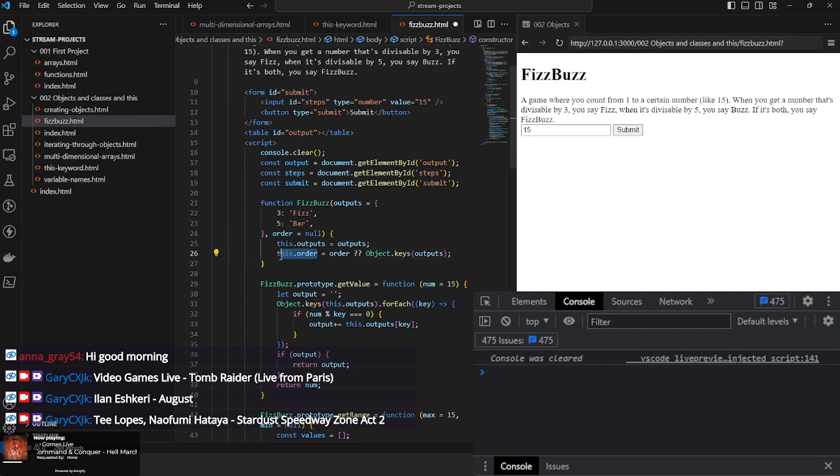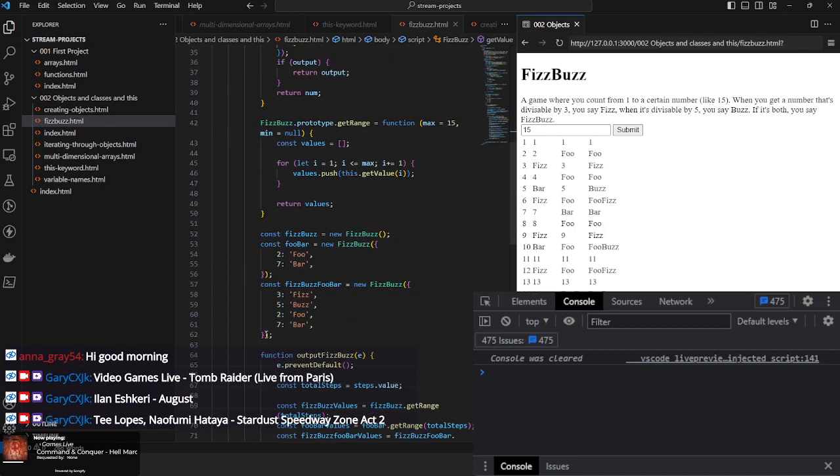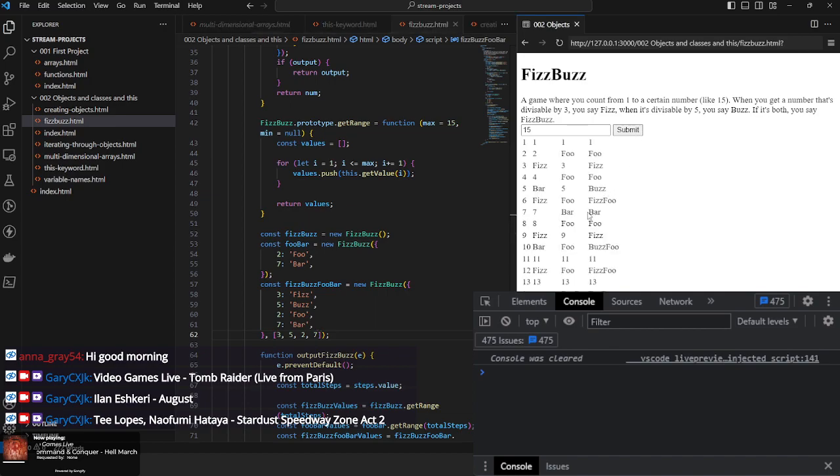So instead of using this, we can now use this order for each. And if we submit it, it's not going to interfere too much. So what we can do now is use 3, 5, 2, 7 and submit, and we can now see fizz full, and that's exactly what we want. We want fizz buzz full bar.